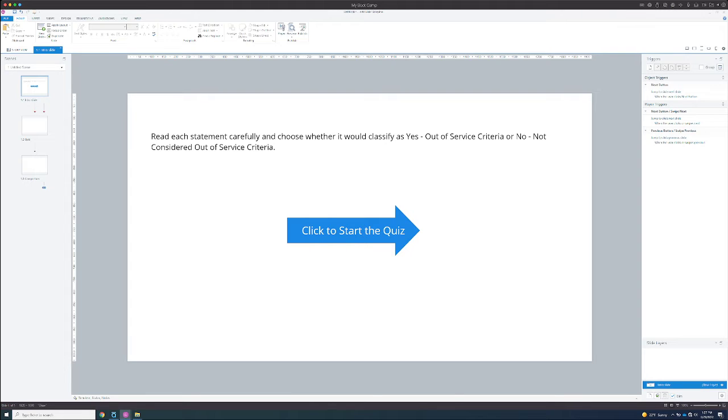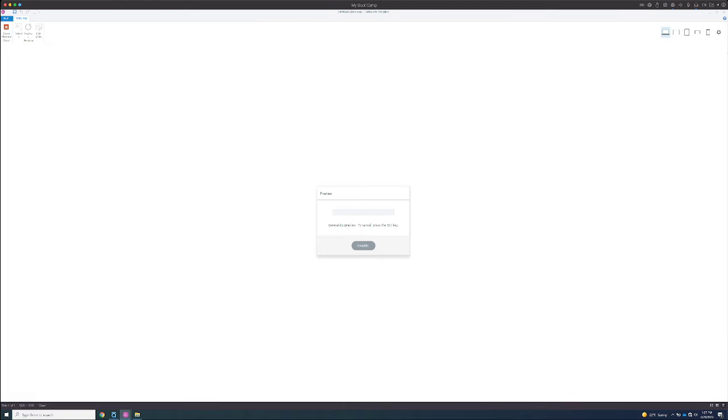So now, how do we know this button works? We can go up here and preview this scene. Wait just a hot minute while it does this.